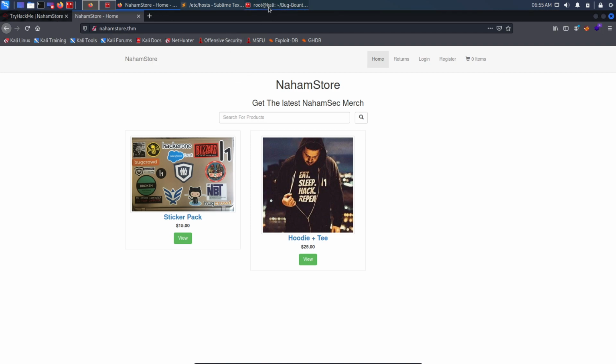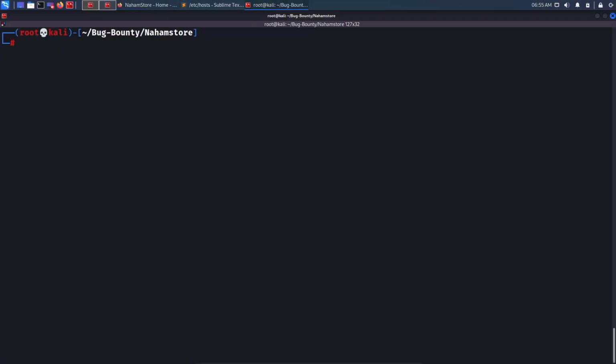So what I will do right here is, first things first, I will always start my subdomain enumeration. For that purpose I use a tool called Sublist3r. So my first tool in my methodology is Sublist3r. Sublist3r -d for domain, and the domain will be nahamstore.com. In this room we can do nahamstore.com or nahamstore.thm, but you can try both of these. Whichever works for you will be good. In my case I believe .com will work. If it doesn't, I will change it to .thm just because this is a TryHackMe room.